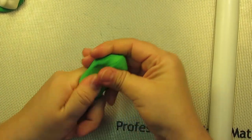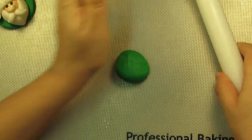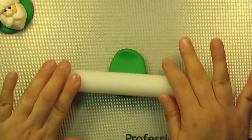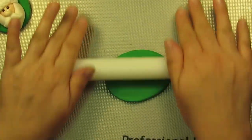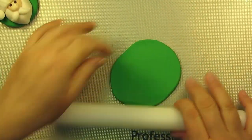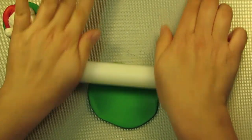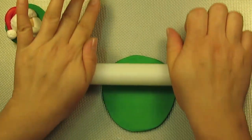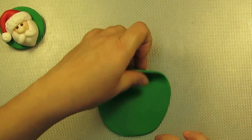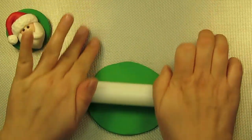I'm starting just by kneading this beautiful green gum paste, and this is made using Wilton's Leaf Green. You don't need to worry too much about getting all the cracks and wrinkles out. Rolling it with your rolling pin pretty much gets rid of all of the wrinkles and cracks. When I roll out the gum paste for my cupcake toppers, I don't like them to be very thick, usually just about 1/8 of an inch.